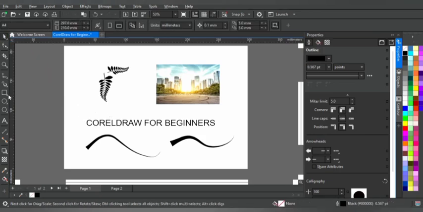Great. Now, one of the most powerful tools used in CorelDRAW designing software and any other type of designing software is the rectangle tool. The reason why I say this is because per my years of experience, the rectangle tool is what I mostly use in creating my background, creating different shapes in my design works.